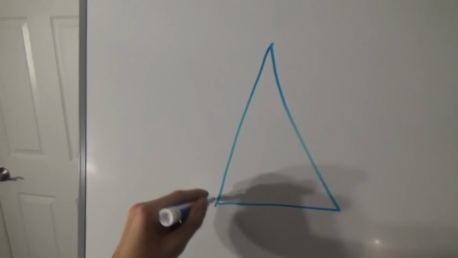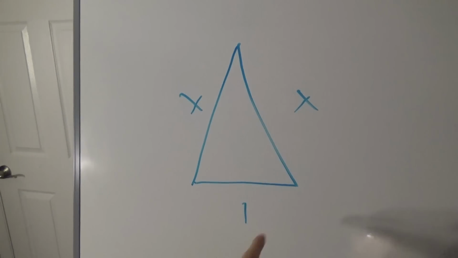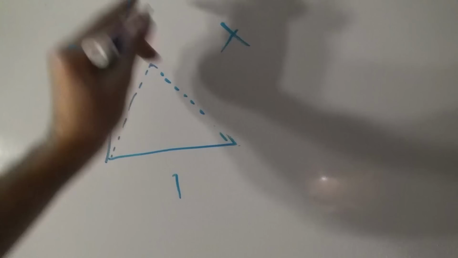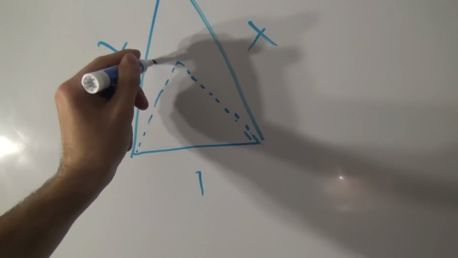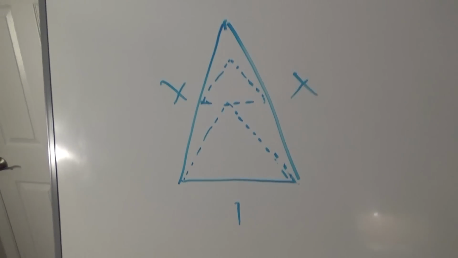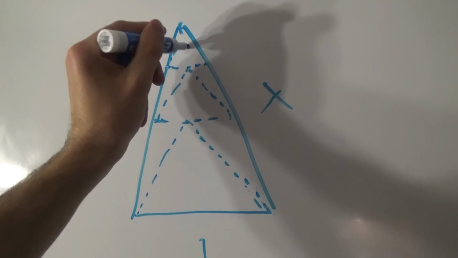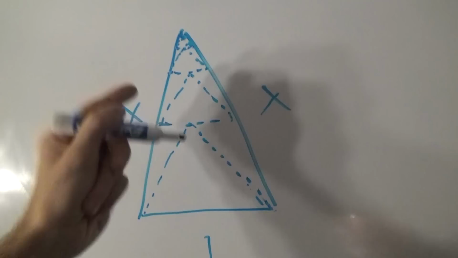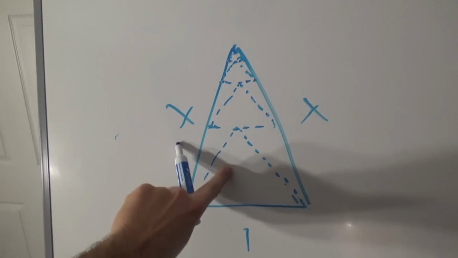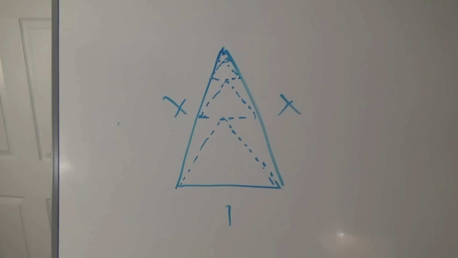Given an isosceles Christmas tree, where these side lengths are x and that one's 1, imagine you have stacked inside of that equilateral Christmas trees in such a fashion that the largest Christmas tree shares a base with the big Christmas tree. And you have these infinitely stacked equilateral Christmas trees forever to the limit in the tip. In terms of x, what is the total area of the equilateral Christmas trees?